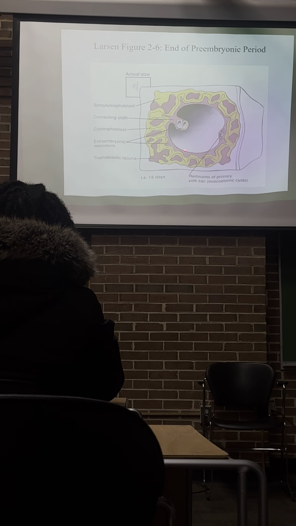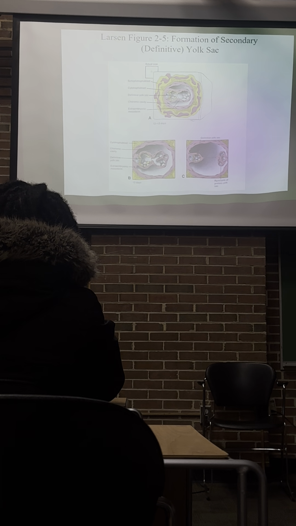So you have chorionic cavity here. You have the extra-embryonic mesoderm here. This is the embryonic pole. You have a bilaminar disc, epiblast and hypoblast. Associated with the epiblast is the amniotic cavity. Associated with the hypoblast is the yolk sac, the definitive yolk sac. And here at the abembryonic pole on the other side is the remnants of the primary yolk sac. Did you all get that? Is there anything I need to go over again that you didn't get?